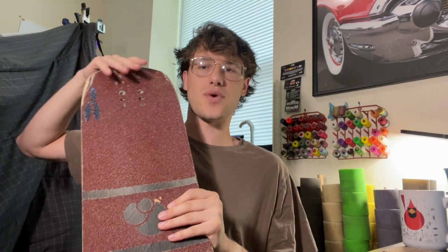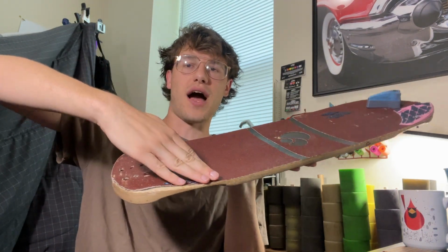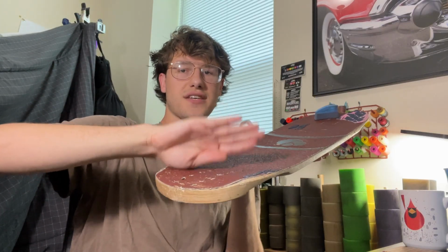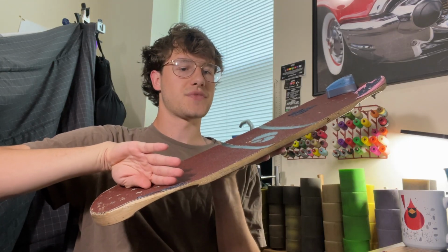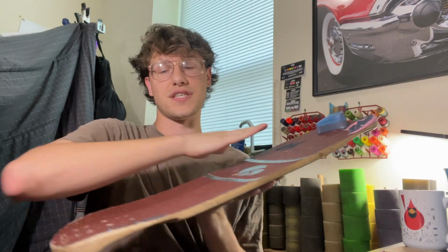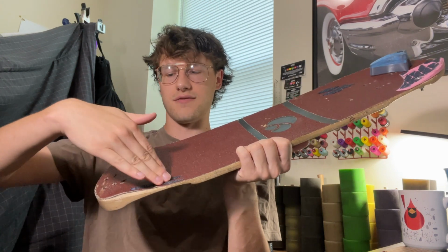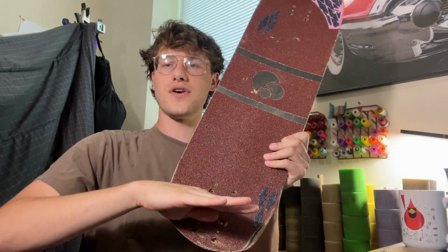So I've already shared that this is where my toes go, the ball of my foot goes here. When I want to drop into a heel side tuck lean, a technique you'll see a lot of riders do is they will kind of make their heel fall over so it can press on the opposite side of the board, or at least lay flat on the board, so that the leverage is not counteracting the front foot, the front heel that's getting a lot of the leverage for steering down. This board is so narrow and the tail is so short, and this position where I want to stand in the torque block is far enough back that when I drop into that heel side tuck lean, my heel falls off the edge of the board.